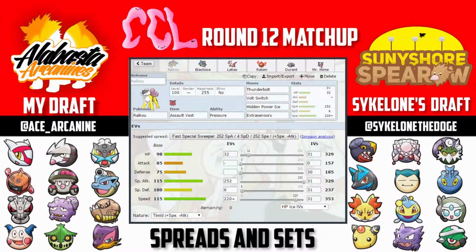But I did run the 220 speed specifically to outspeed his second fastest mon, because I won't outspeed the Tornadus with its base 121 because I am base 115. But the next mon on his team that is the next fastest is the Mega Diancie after Mega Evolution, which is base 110 speed. So with the 220 Timid, I already outspeed. If he's max Timid or Hasty is usually what people run on it. That's what I ran when I had it in the last season. But overall, that's really good for me actually, to be able to outspeed that.